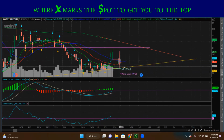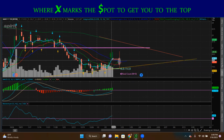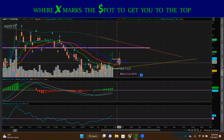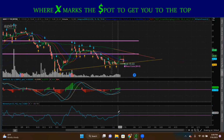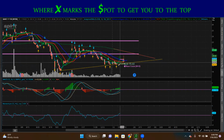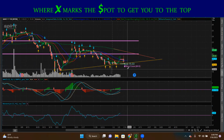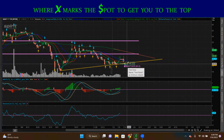a little bit of a long shot, but I think at 19.33 it is already moving in a pretty strong way over the last couple of days. It's not quite bullish mode, but this one is on track. It is already in convergence. It is on a wave count of 0 for the month, and so this one can definitely go to a +1 real easily.